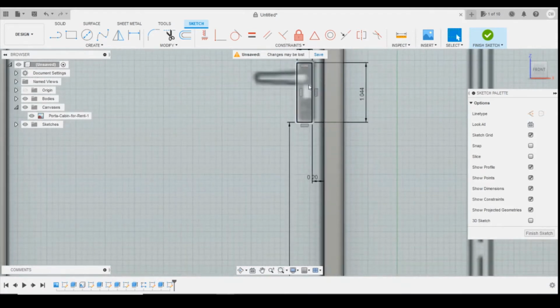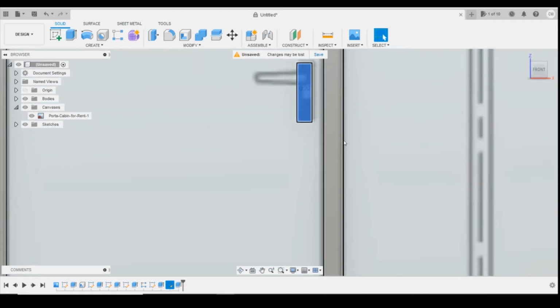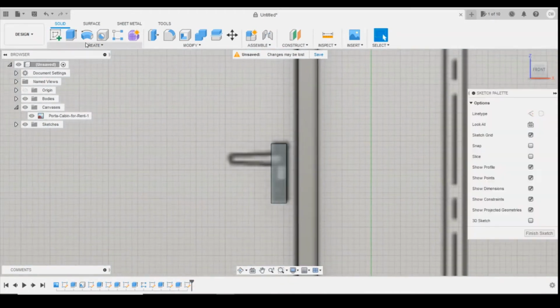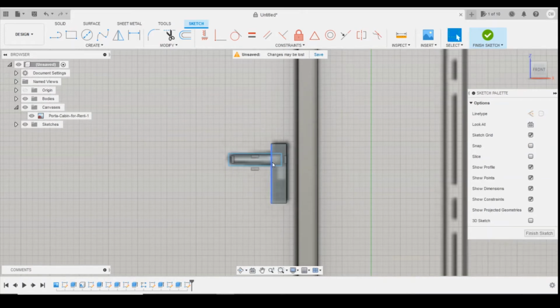Okay, so the next thing we'll do is extrude that forwards. And we'll just come forwards 0.2 millimeters. Create another sketch, drawing a horizontal rectangle now, just so that we've got the handle shape. And then we'll define all the sides and its position relative to other parts on the door.